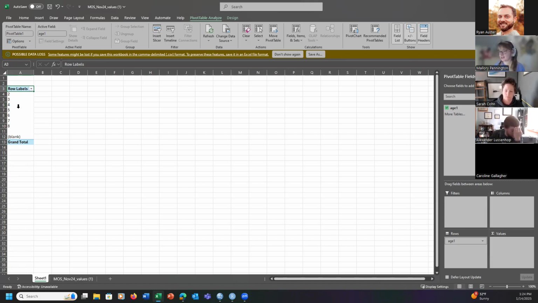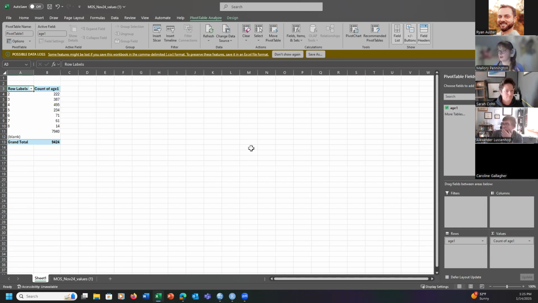If though I wanted to see how many people are in this 5 category versus how many people are in this 8 category, I have to take my age variable here for the pivot table and bring it over to values. And now you can see that it's counting up everything. But this is still a little messy. I've got people who didn't respond at all or left it blank. This is because this wasn't the age question we always used.